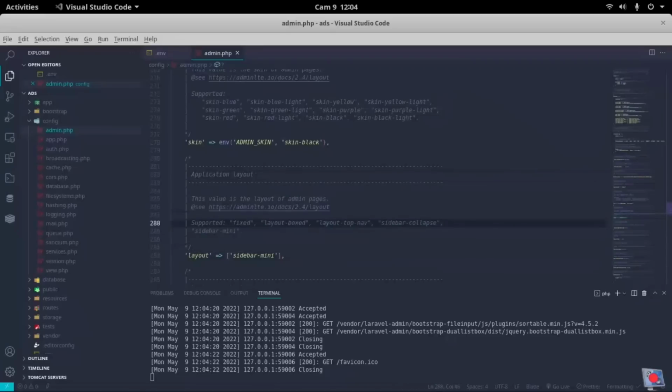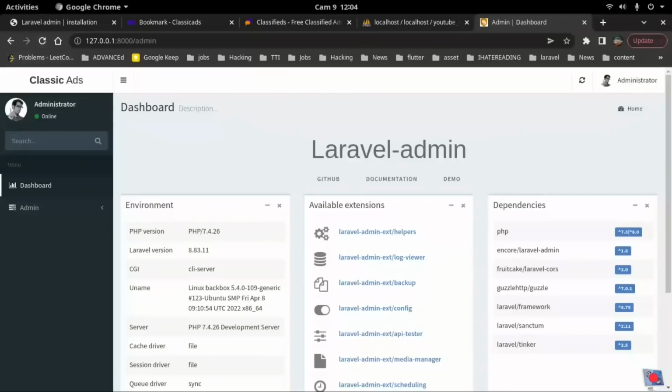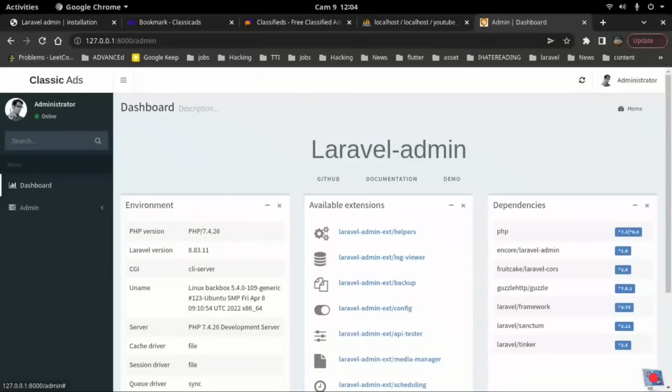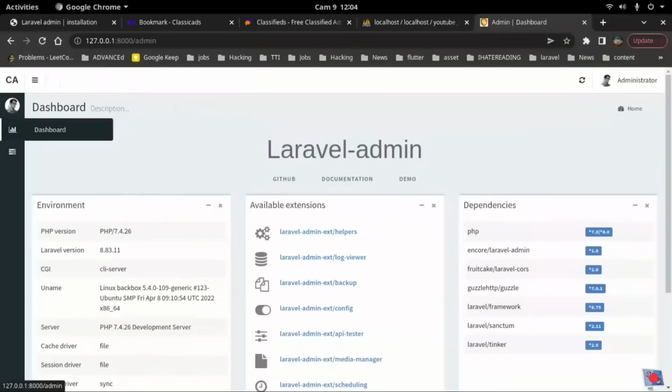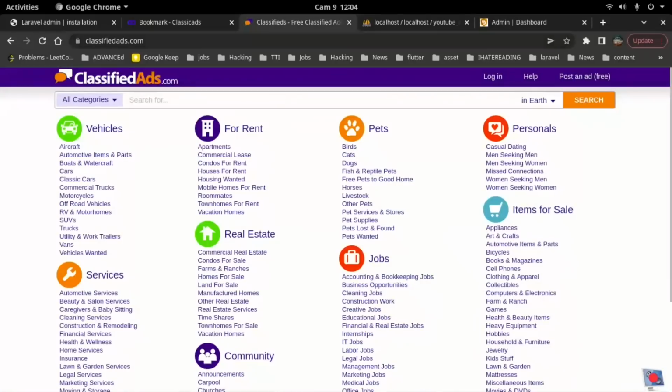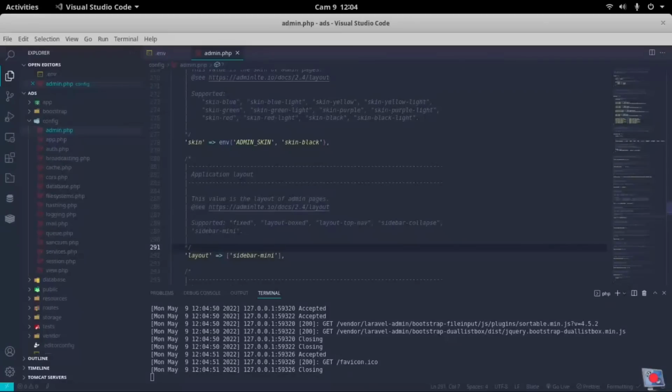You can test them out for the layout. You have box, you have layout, top nav, plus the others that are over there. And if I refresh, boom, now it's good. I think everything is good. Now the collapse looks like this, and I don't like it when it comes like this by default. I just like it when it comes like this. So there we are.